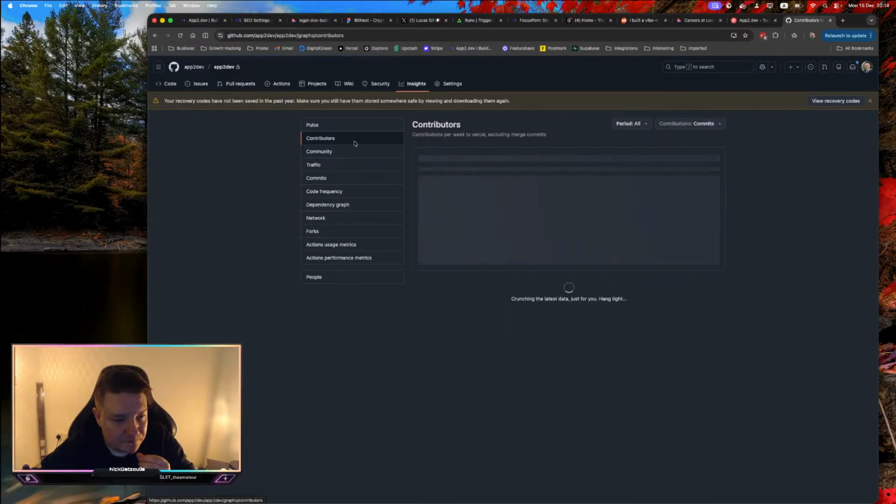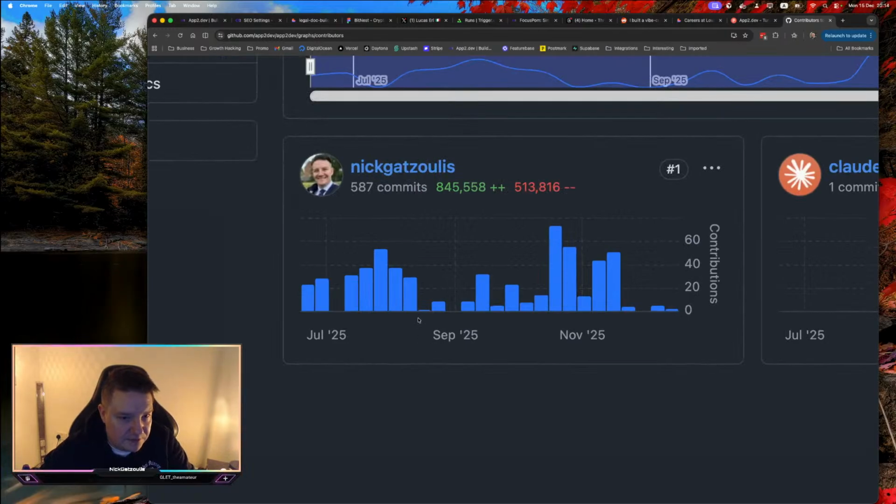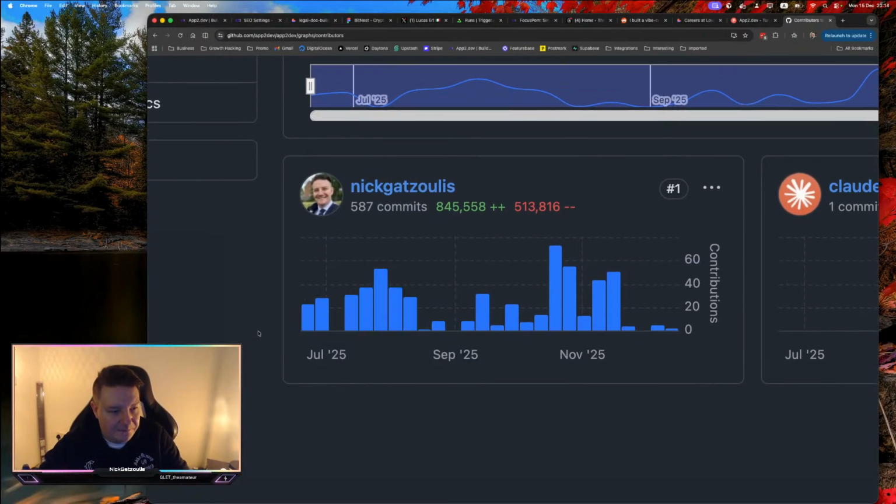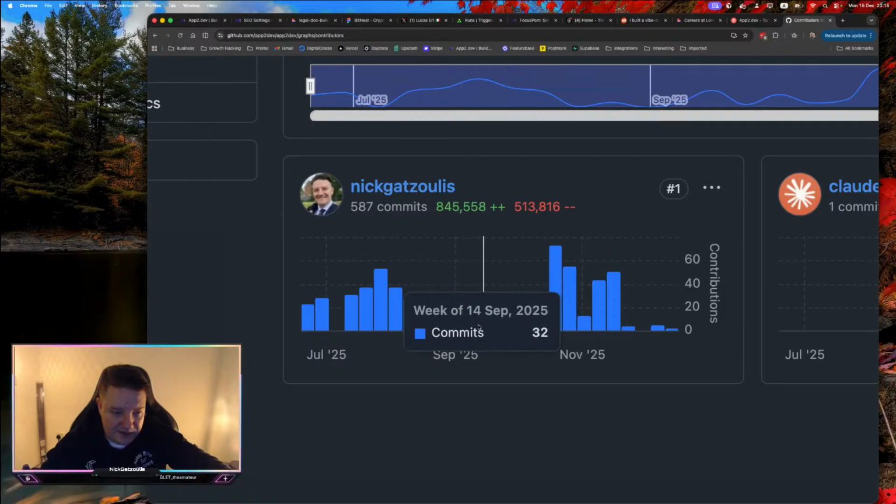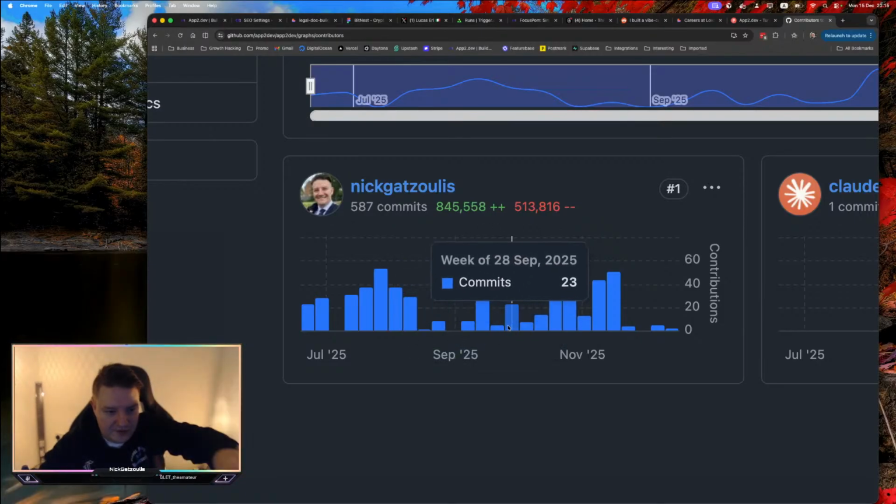contributors. This is the contributor graph for the whole period of the existence of this repository. I mean, you can see it here. Build something, stop. That was the feedback time. Build, stop. Reiteration. Build a bit, reiteration, more.